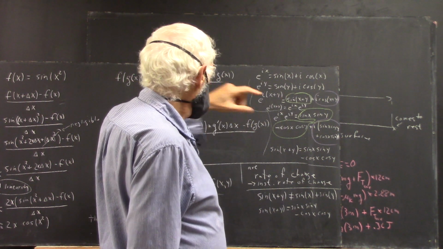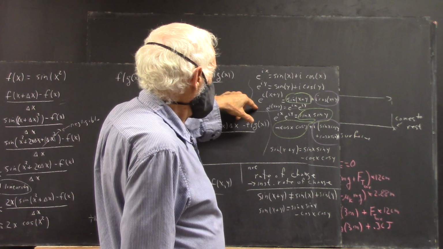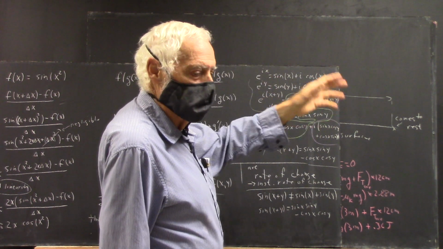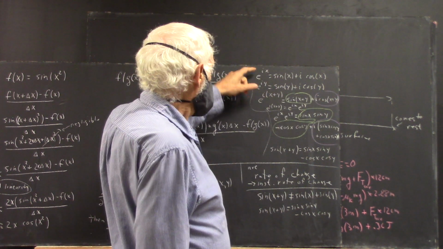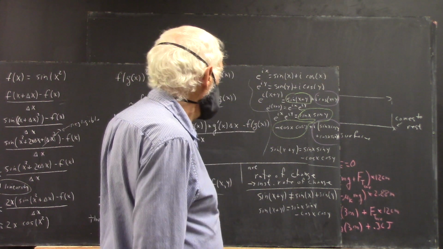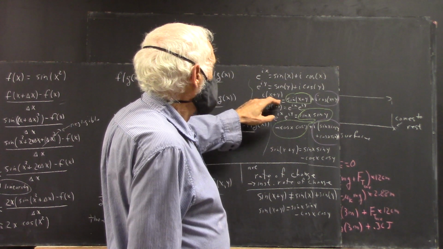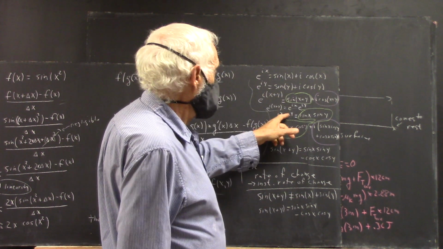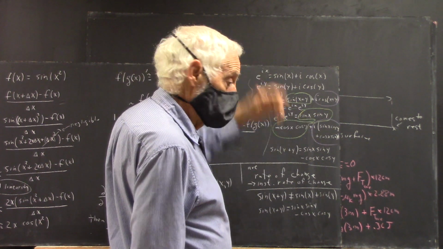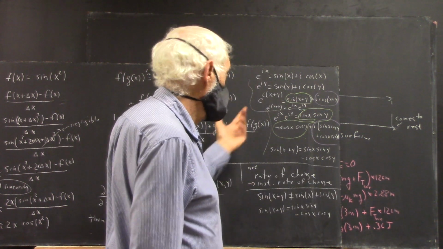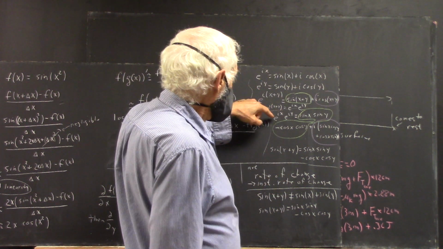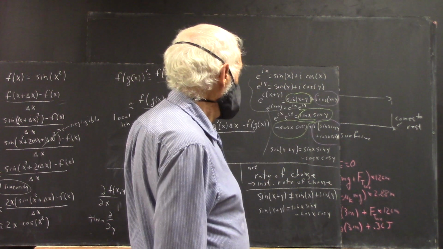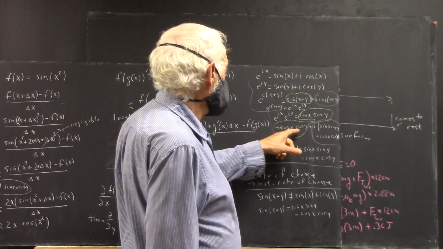Okay? Now, from the Euler identity, which is e to the i theta equals sine theta plus i cosine theta, these are just applications of the Euler identity. We get these three things. They're connected because e to the i times quantity x plus y is just e to the ix times e to the iy. Very straightforward application of rules of exponents that are second nature and should be trivial. e to the ix times e to the iy, if you multiply these binomials, gives you sine x sine y minus cosine x cosine y.